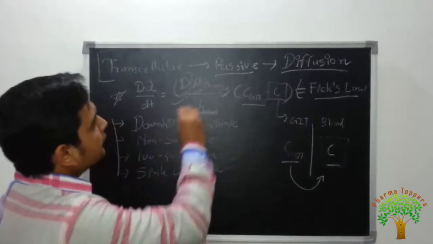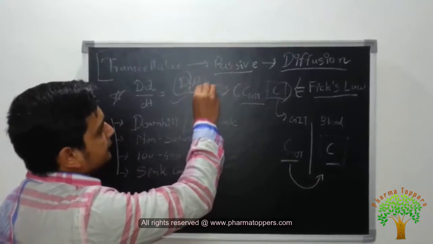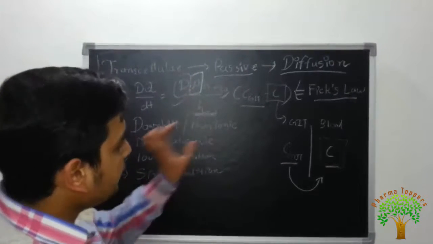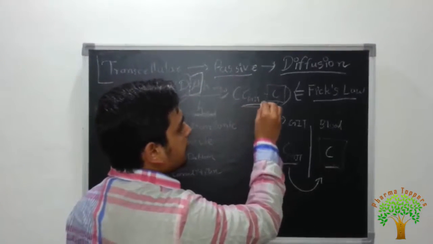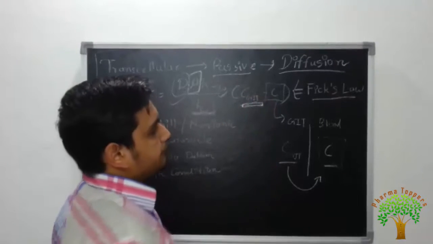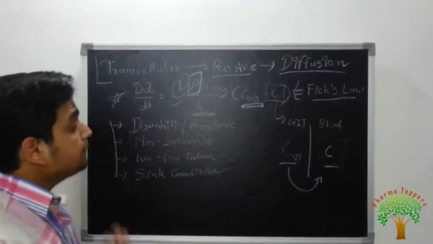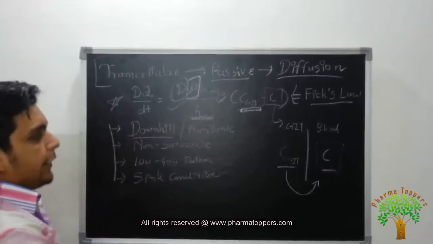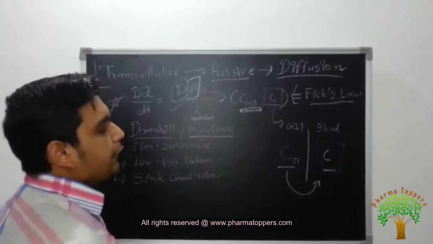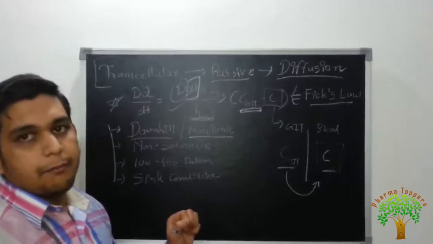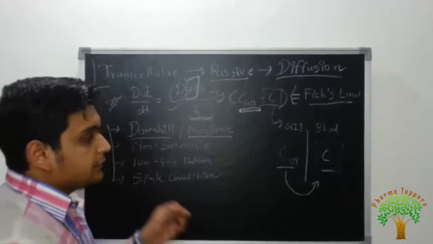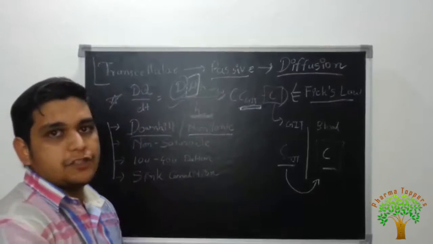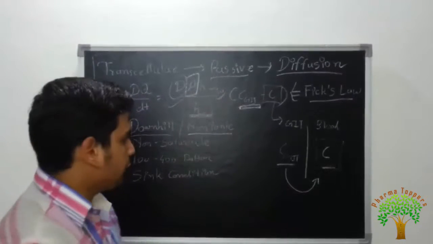So area is given the main consideration here, because these three are constant, and another one is the concentration of drug available at the site of action. Now this process is termed the downhill process and non-ionic, because an ionized molecule cannot pass through the membrane easily because of the structure of the membrane, which allows the passing of only unionized, lipophilic molecules.